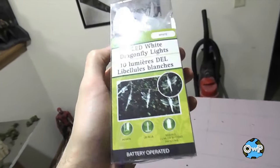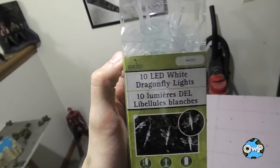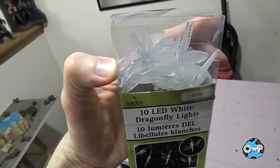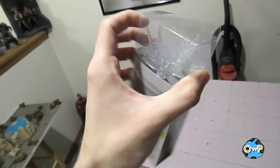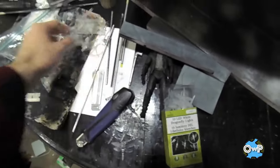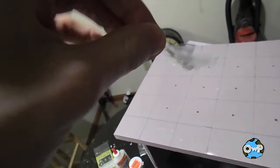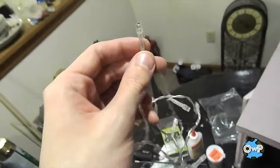Also, for anybody wondering, these are the lights I'm using. These LED garden lights. Now you see these got these rubber dragonflies on them. I've shown these I think in one other video before, but basically all you got to do when you get them out of the package, the rubber dragonfly pieces basically just fit over top of the actual light, so you can just pull them right off. And when you're done with that, you're left with these little lights right here.